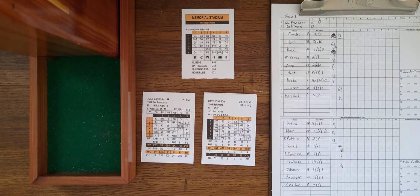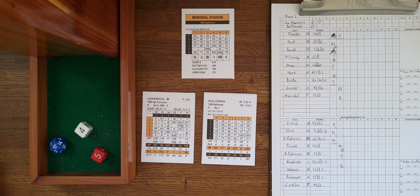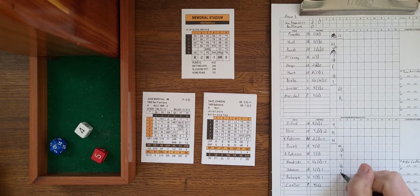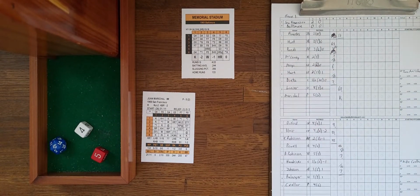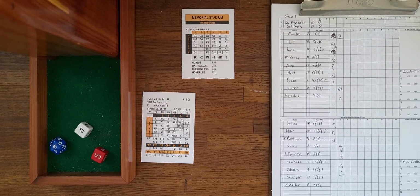For Davy Johnson, nothing on the strategy. Marichal to Johnson. 2-1 is a blank for a right-hander. Go to Johnson. 5-4, he will fly to left. And again, Jimmy Ray Hart puts it away. 2 innings in the books. Still 2-0 Giants.